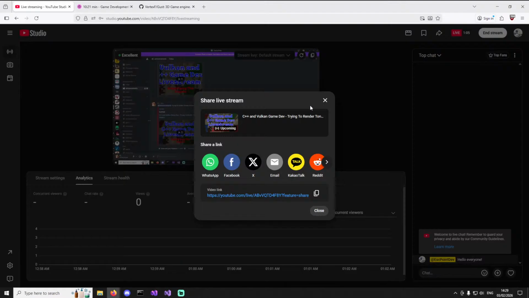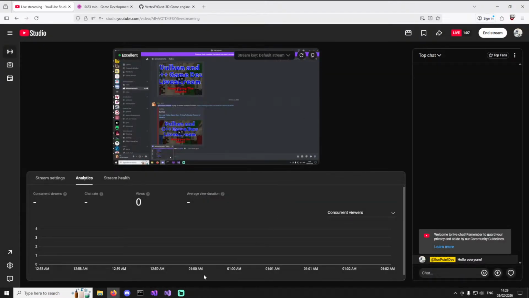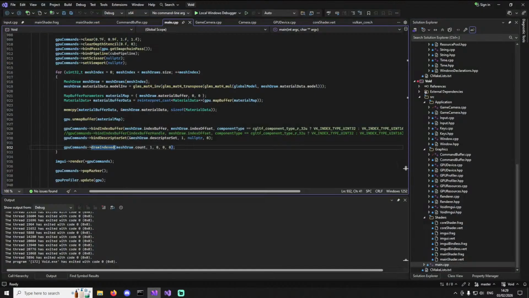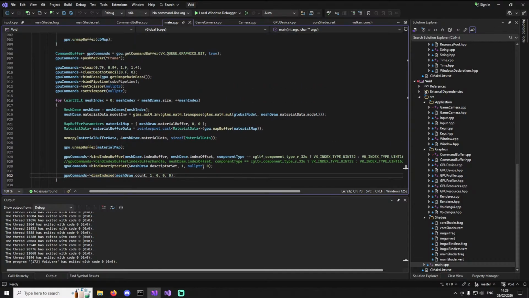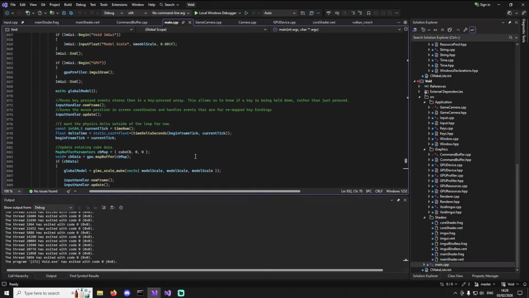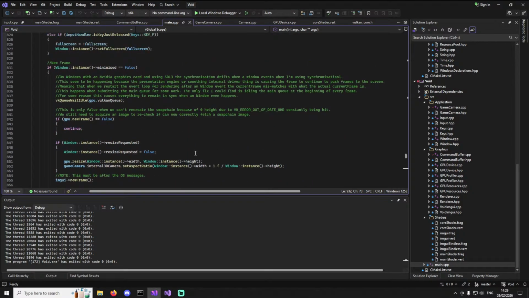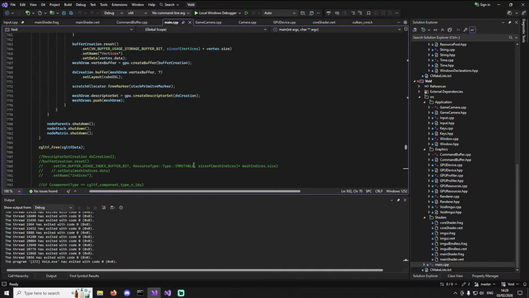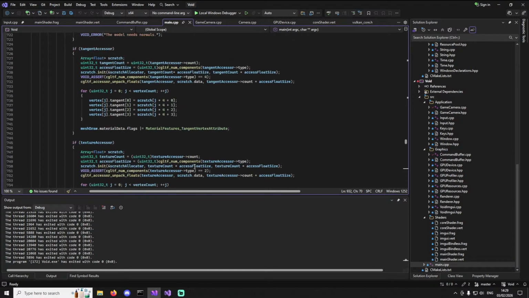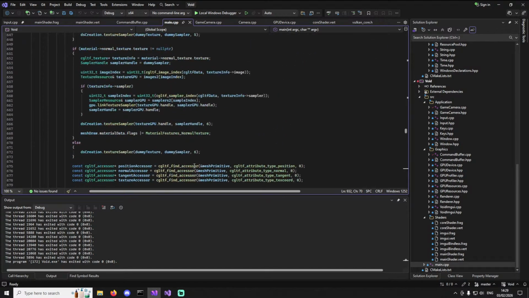Okay, so what we're going to try and do today, if we succeed at all, is try to render more than one model. Currently, we have the ability to do that, but there is no way to distinguish the position or anything like that. Which is kind of dubious. We do need a way to do this.